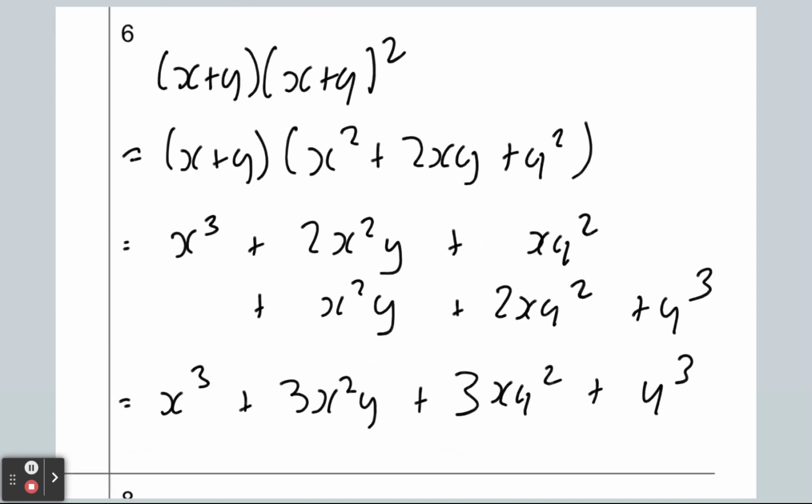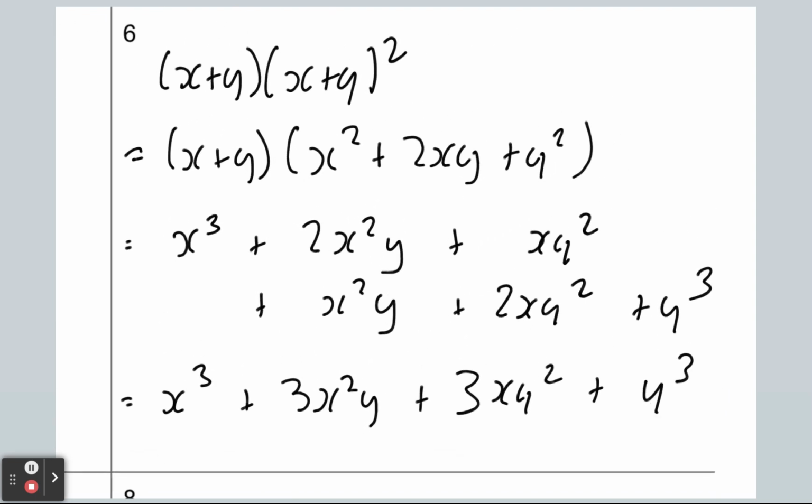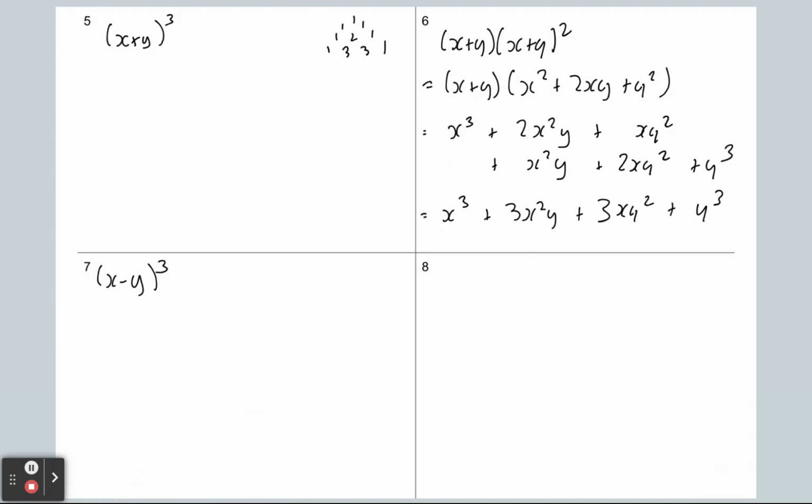Now what I've got over here is the same sort of methodology I did to start off with in the other problem. I've just gone ahead and done it to save time in the video, and that is I've got x plus y all cubed broken down into x plus y times x plus y squared. I've then used a perfect square expansion to get x squared plus 2xy plus y squared. I've then chicken beaked it like this, and then I've gone, that's x cubed, 3x squared y, 3xy squared, and y cubed. And again, hopefully you can see that the coefficients, including some implied coefficients like that one there, the starting coefficients, 1, 3, 3, 1, should put that in as well, are the starting coefficients from the third row of Pascal's triangle.